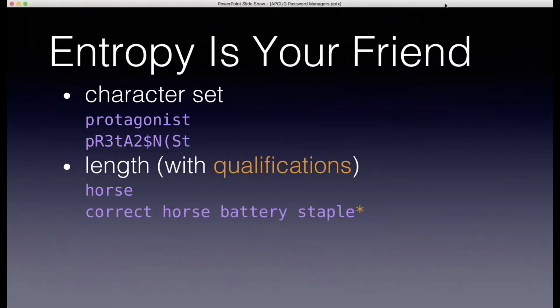Now, I use this one because there's a very famous XKCD comic from a number of years ago that's basically making the point that if your password is long enough, even though it might only consist of lowercase letters, and even though it might only consist of English words, the sheer length of the password adds entropy, and that makes it as secure as a shorter but much more complex password.